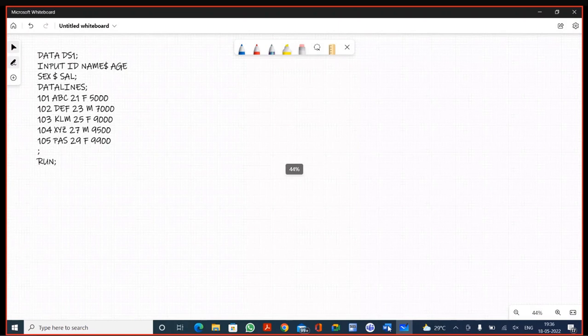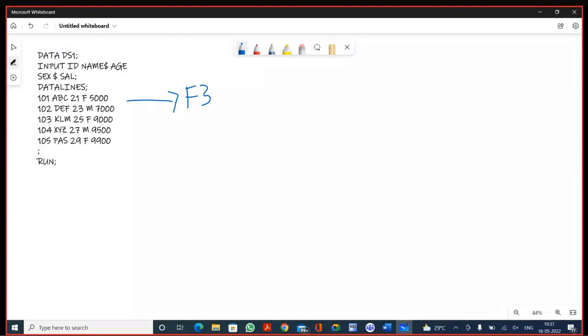I told you that as soon as you submit the program, you click on the F3 button or run button. Now the program will get executed. Now we can divide our program into two steps, compilation phase and execution phase. And in the compilation phase, we have three important steps again. One is the input buffer, the second one is called the descriptor area, and the third one is called the PDV.